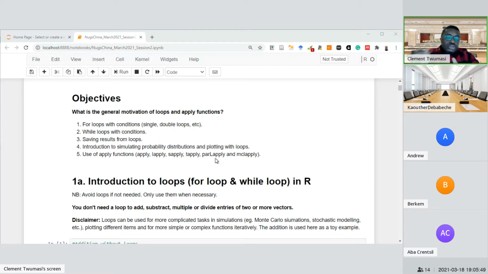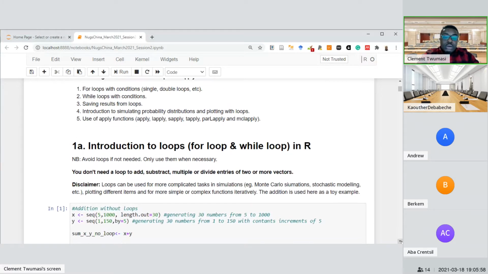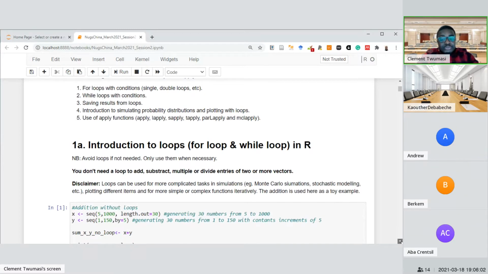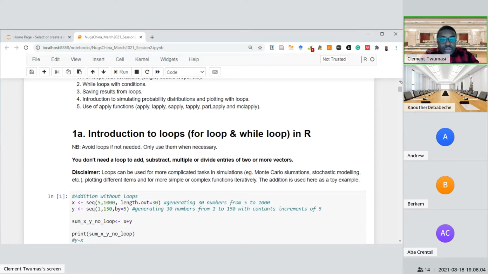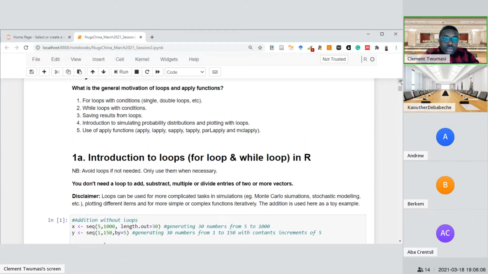But you find out that we used a lot of loops in there, and we also made use of some apply functions. So today's class is just going to be a good introduction for you, so that when you see those advanced or complicated functions, you know what each is trying to do. All right, so what are we going to talk about specifically for the objective? We are going to first of all talk about for loops.